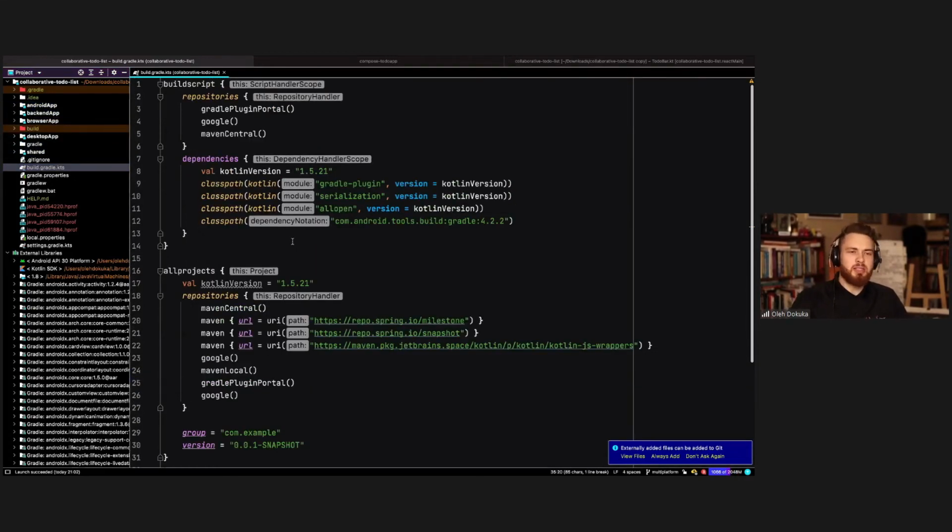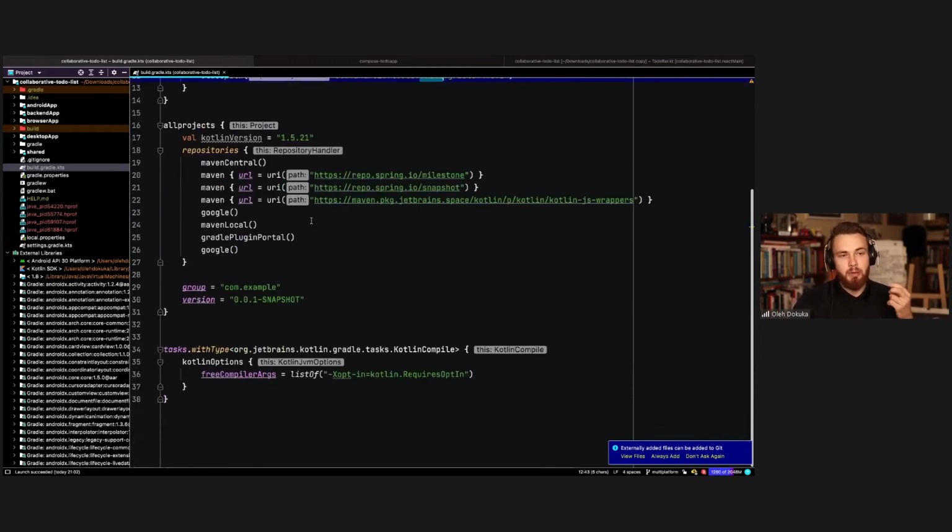So far it's pretty simple, but it already brings some important plugins into the classpath: the Kotlin Gradle plugin, Kotlin serialization to enable serialization of the code of the same projects on multiple platforms seamlessly, the Spring plugin with all-open classes, and the Android build Gradle plugin to enable Android compilation here.